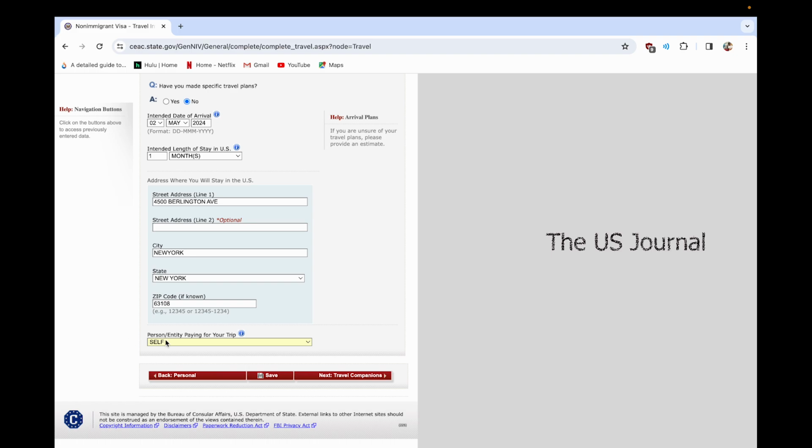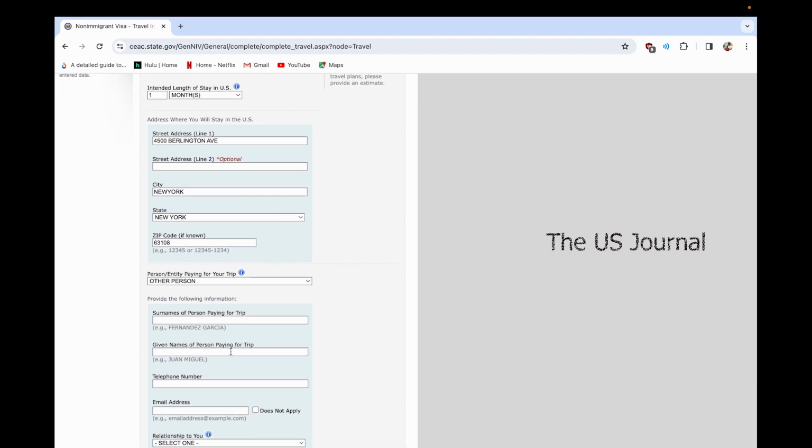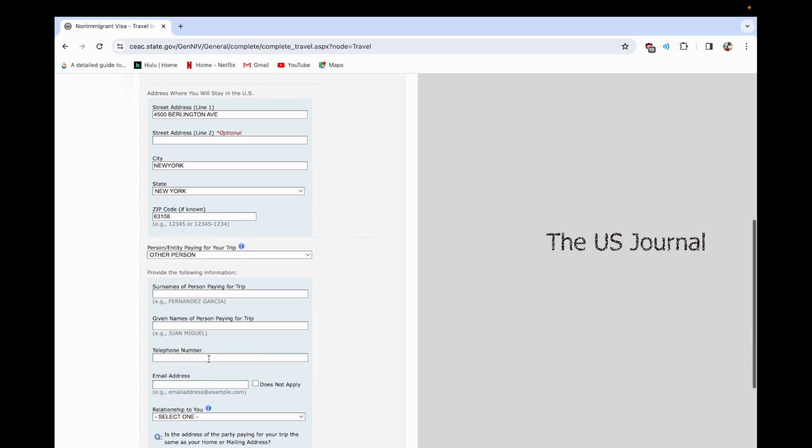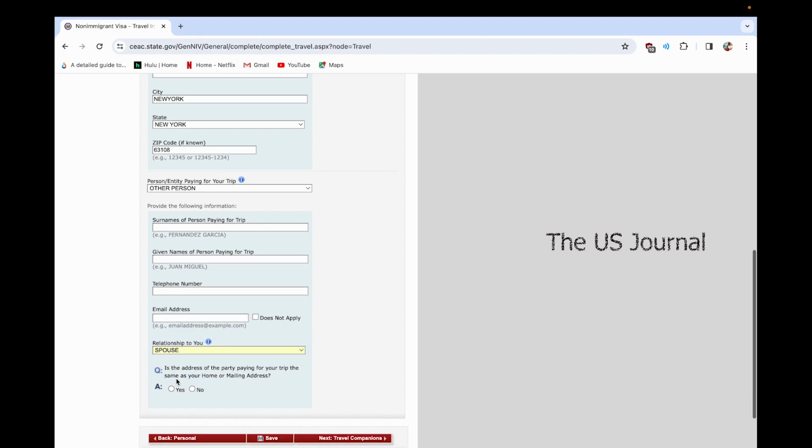So while you're filling your father's DS-160, you can click this as self. And while you're filling your mother's DS-160, here you can click as the other person if your father is paying.